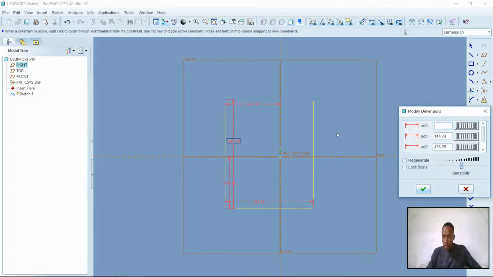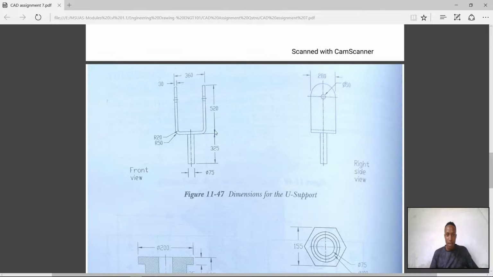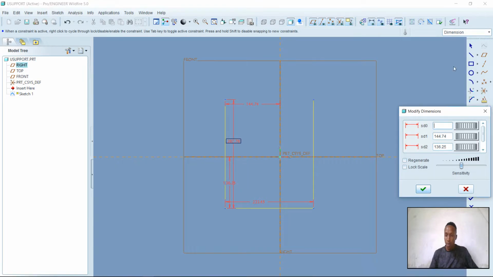So from this distance, which is the height, this height is going to be 520 minus 140. Yeah, so it's going to be 520 minus 140.